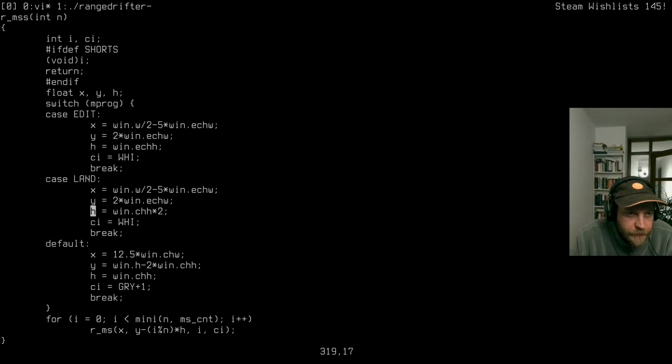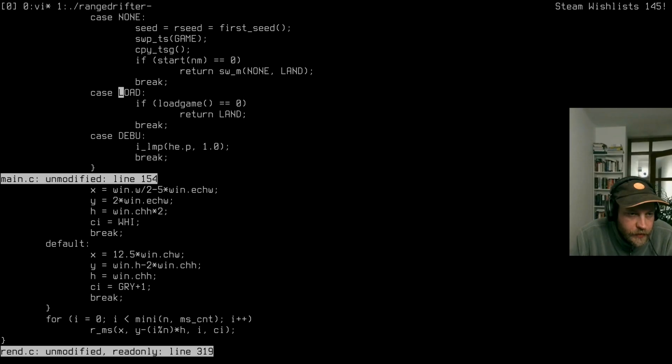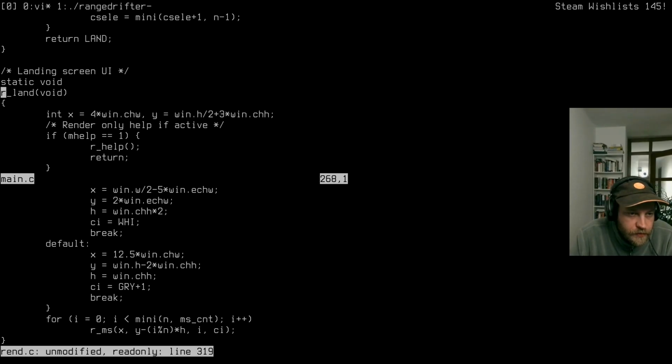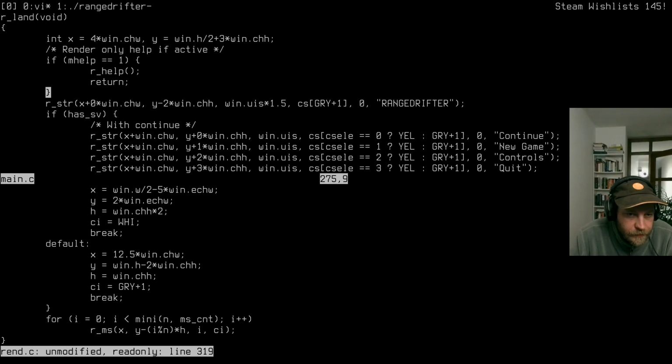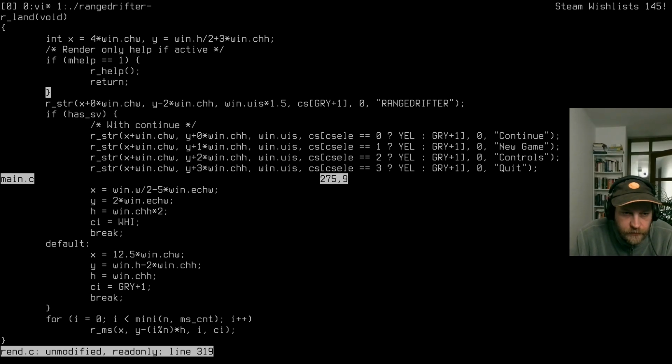No. Then it has to be here. Okay, it's actually just a normal UI size.